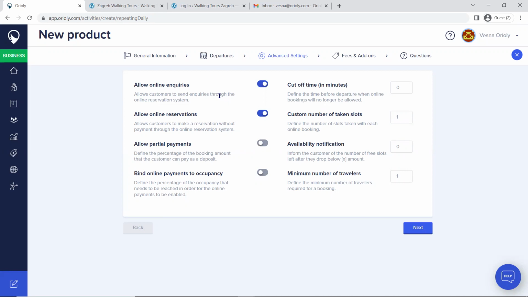For example, the features of your guests will always have the option to do an online booking with payment, or to choose to send you an inquiry. And later you can turn that inquiry into a booking by generating a payment link for card payment.